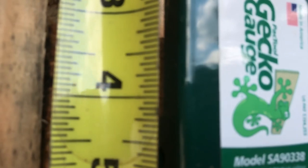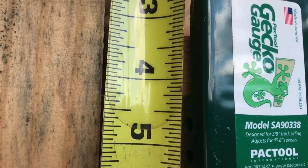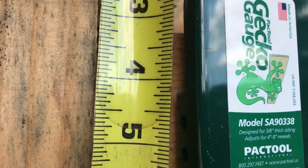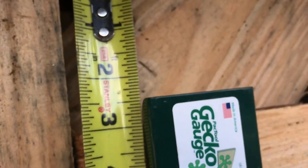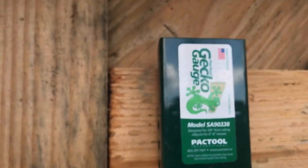Oh, focus. Just shy of 4.25. I always like to talk about measurements and strongs and shies. So just shy of 4.25. So that's just another way these things can help you out. Like I said, I just want to show you what I have. 5.5, 4.25 shy. But yeah, I just figured I'd mention that.